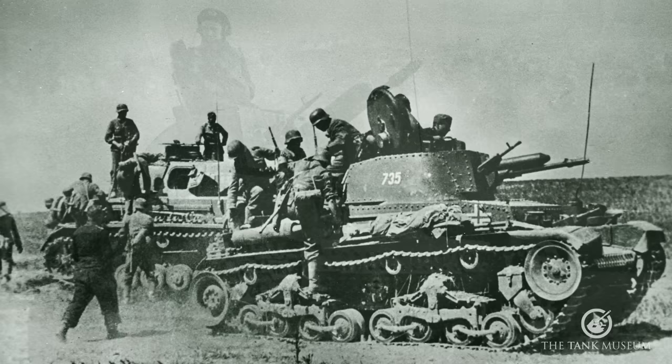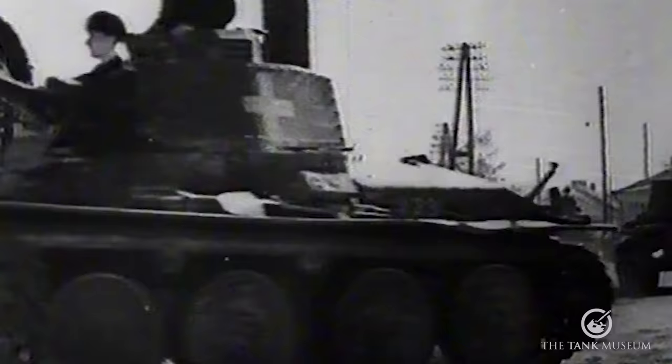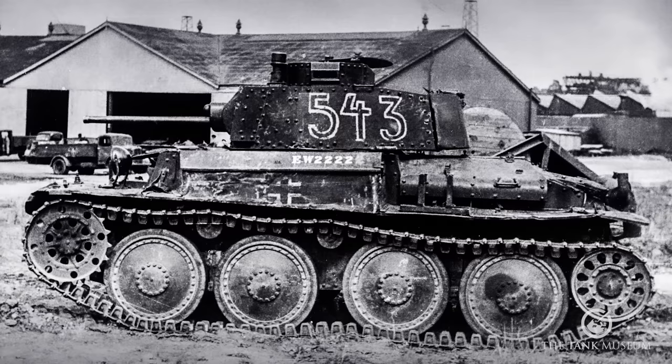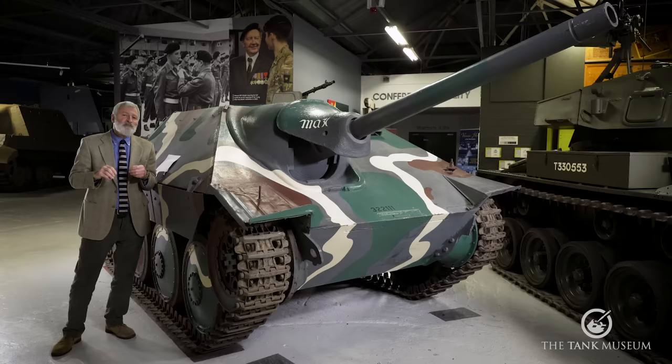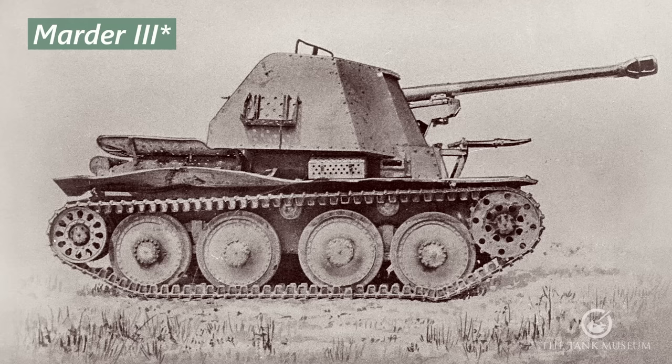Those 35T and 38T tanks were readily taken by the Germans, given some minor modifications, and put into service. In 1940, Rommel's 7th Panzer Division advanced mainly equipped with Czech tanks. The 38T was used until about 1942, when it was retired to secondary roles like policing duties. About 1,396 of the 38T tanks were manufactured for German military use. When they became redundant, the factories turned to using the chassis for anti-tank gun roles — for example, the Marder, with an open top and sometimes a captured Soviet 7.5cm anti-tank gun fitted.